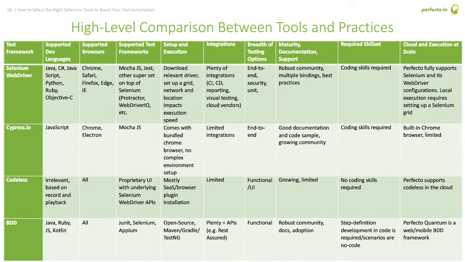Google Puppeteer is also a package that you would download and start running your test because it's a built-in environment. What it means is when it's a built-in environment, it also allows you to execute much faster, okay? Because you do not need to do the back and forth networking between the IDE and the browser, whether it's local or in the cloud. So that's an advantage that Cypress has. It has limited integration. Not all the integrations that you see with Selenium are available in Cypress. CI is available, but not many more.